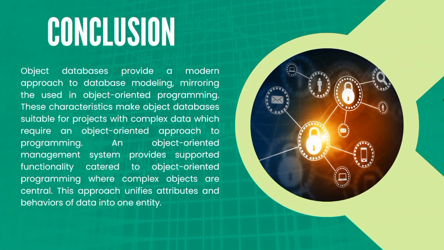Last, for conclusion, object databases provide a modern approach to database modeling, mirroring the use in object-oriented programming. These characteristics make object databases suitable for projects with complex data which require an object-oriented approach to programming. An object-oriented management system provides supported functionality catered to object-oriented programming where complex objects are central. This approach unifies attributes and behaviors of data into one entity.